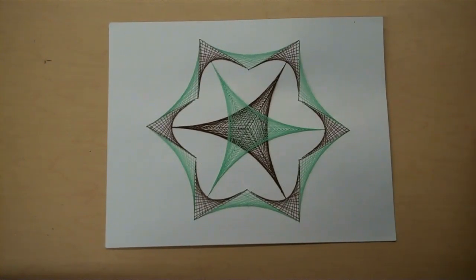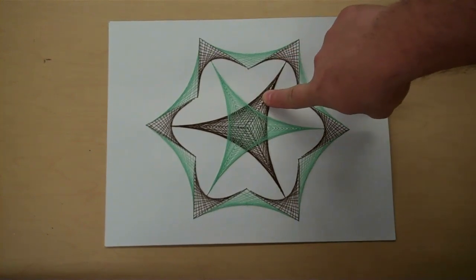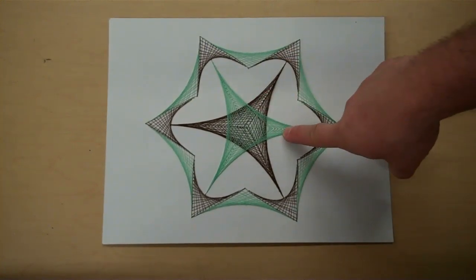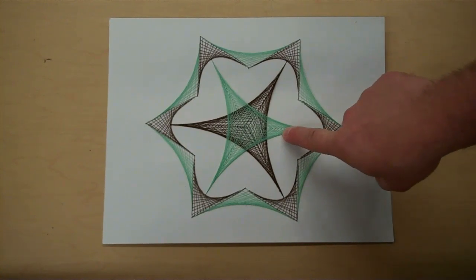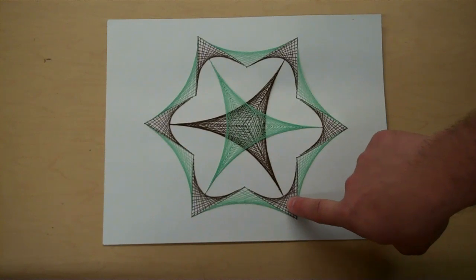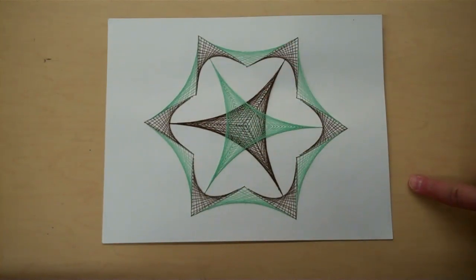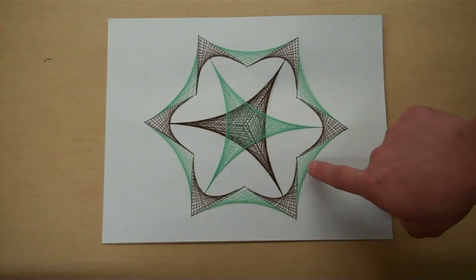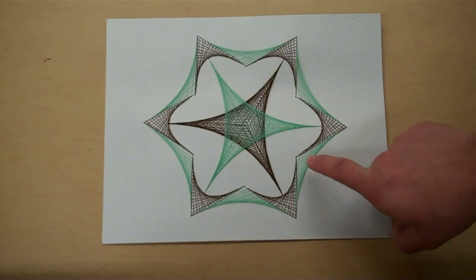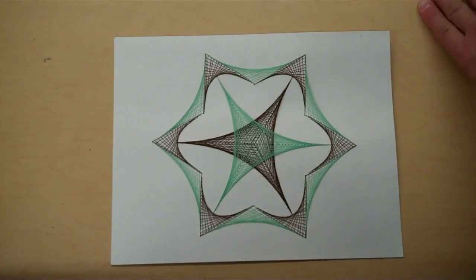Alright, if you did this project correctly, it should look very similar to this. We have the first main triangle with the first color, and the second color triangle is overlapping it. The first color is going to be your small triangles here, and then we have the connector in between. This is going to be our second color, and like I said, if you did it correctly, it should look very similar to what you see right here.